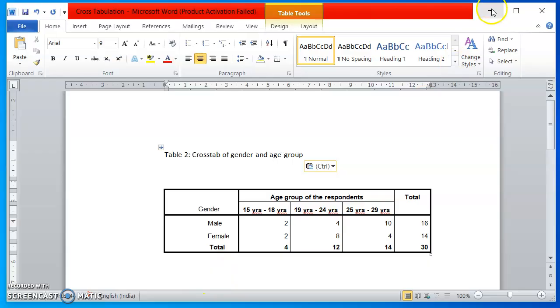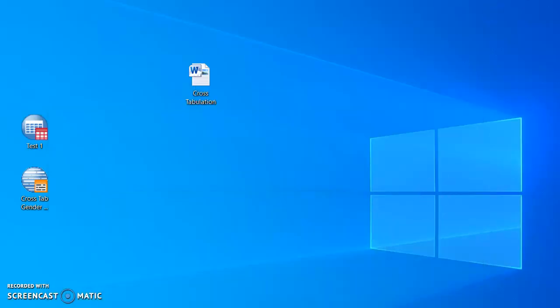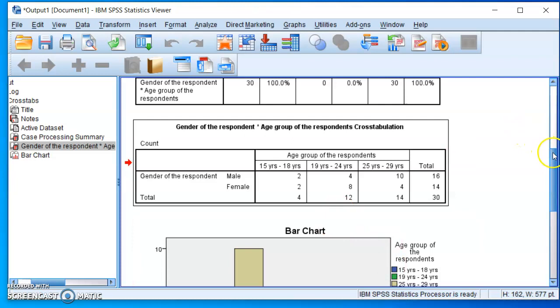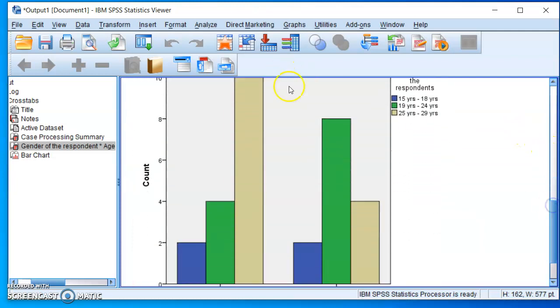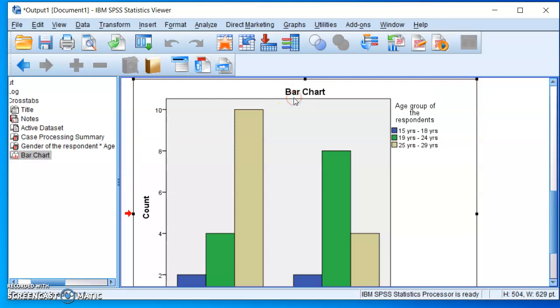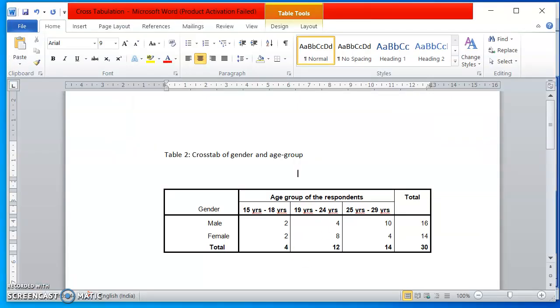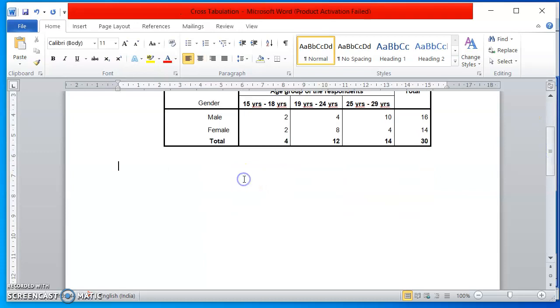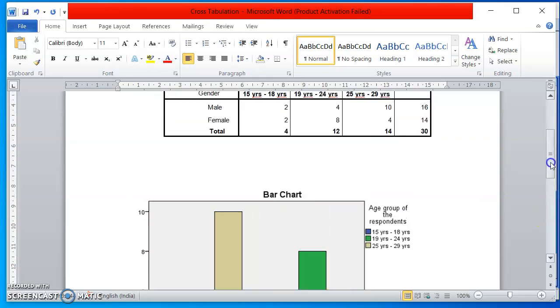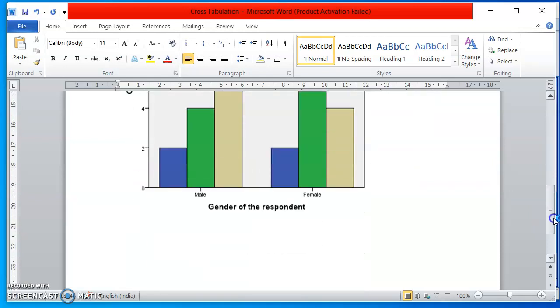Now you are interested to keep the clustered bar chart. So click there, copy, it has copied. Then paste here, it has pasted. Below you can write graph or diagram or chart, whatever.